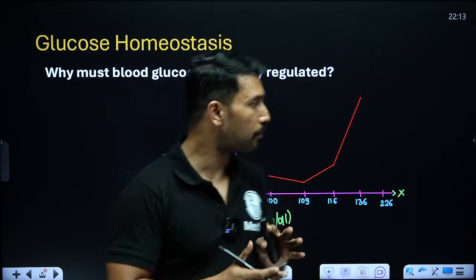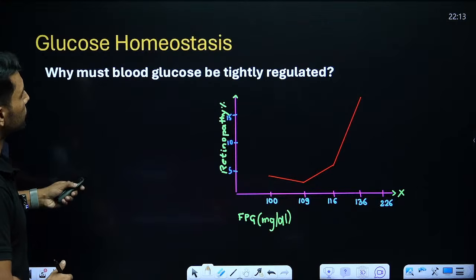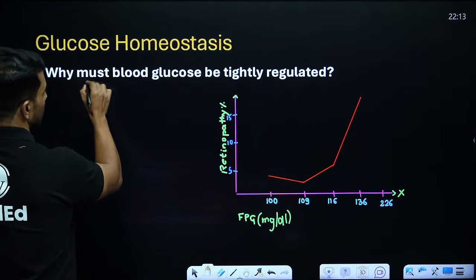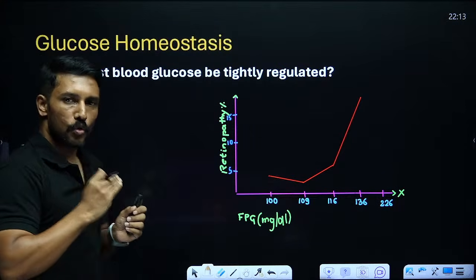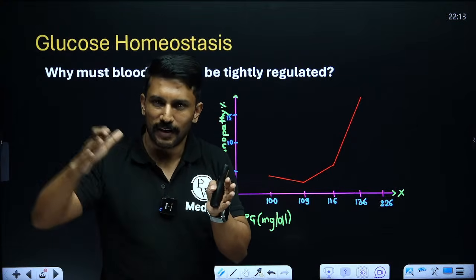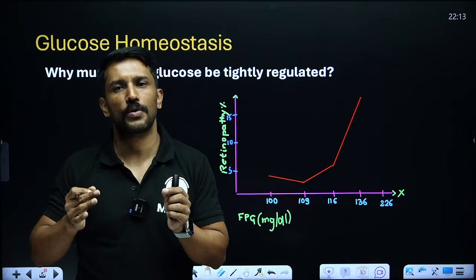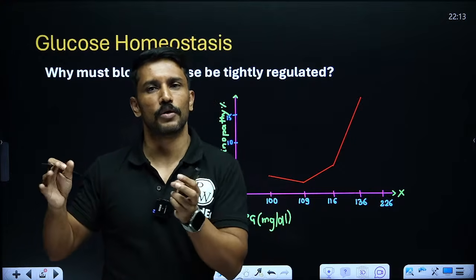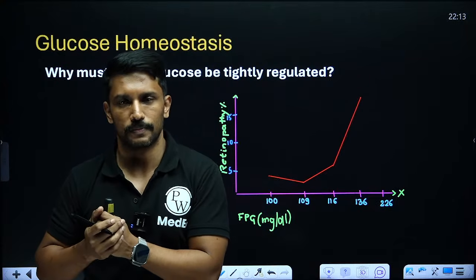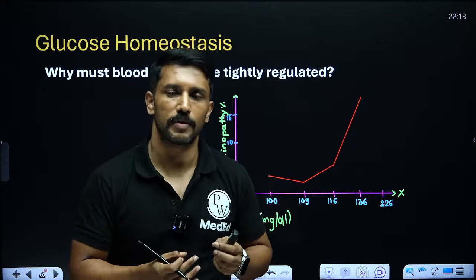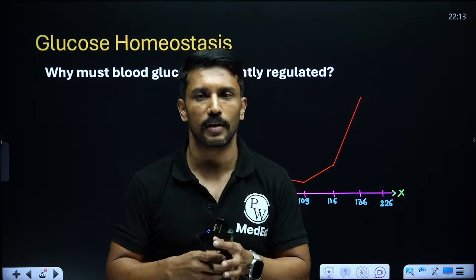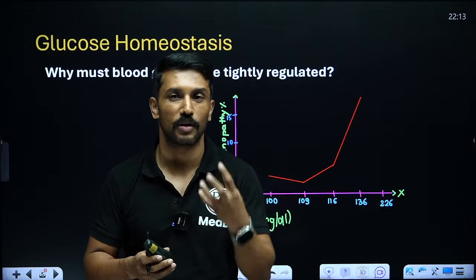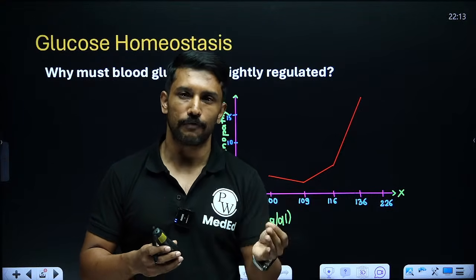And that's why it's very important for us to understand why glucose must be tightly regulated, right? So please remember that as the blood glucose level goes increasing, if you follow all these patients with high blood glucose level over the years, we start noticing that a lot of complications occur in them at higher frequency than someone with relatively lower blood glucose values. I think all of you are aware of the complications of diabetes. We classify them as micro and macrovascular. In the macrovascular, we have stroke, coronary artery disease, peripheral vascular disease. In microvascular, we have so many pathies: retinopathy, nephropathy, neuropathy.